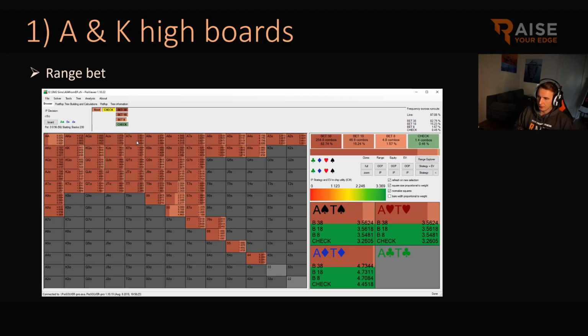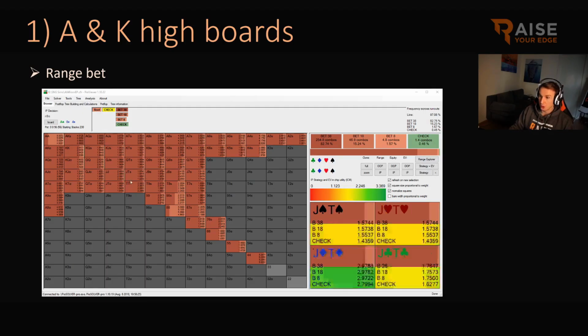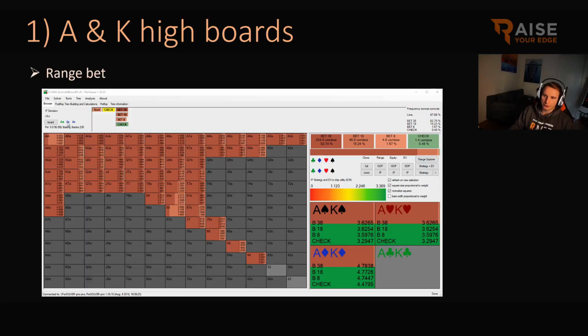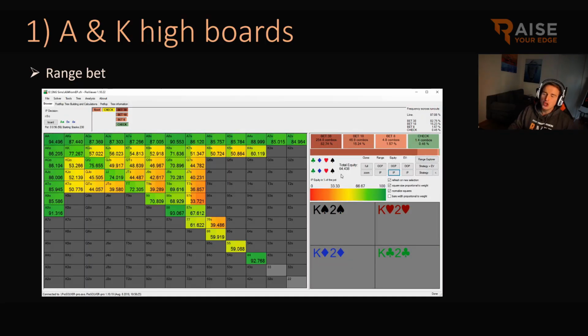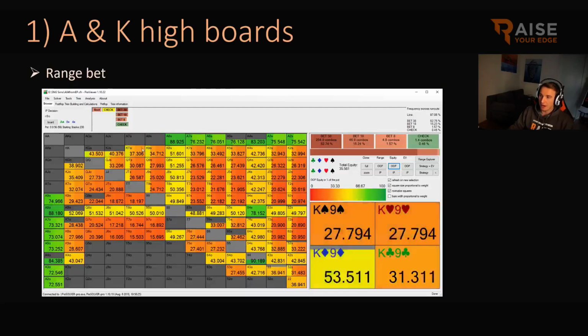You can see that the difference between betting and checking is quite high, and therefore we should always be betting and not trying to play fancy. So first of all, we have a huge equity advantage, and this is what I meant earlier. You have 65% equity and you want to push that on the flop. So the opposition player has only 35 and he has a lot of really weak holdings.